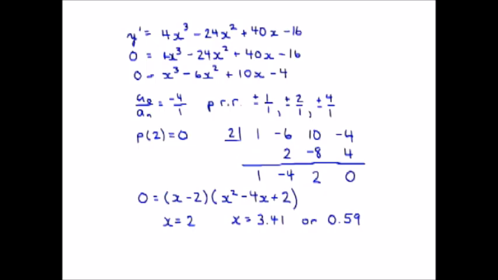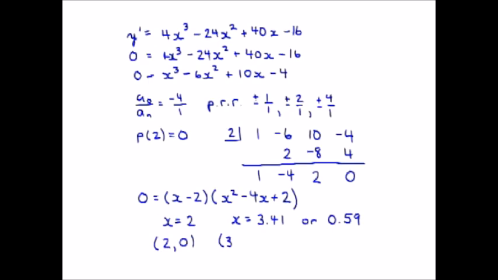Those are approximations. Now, these are going to be the maxima and minima for this particular function. We still need to know their corresponding y coordinates. So we take those x values and substitute them back into our original quartic equation. And we find that when x is equal to 2, y is equal to 0. So actually that particular extrema is not only an extrema, but it's also one of the x-intercepts for the function.